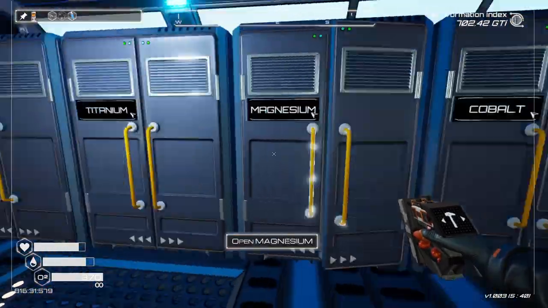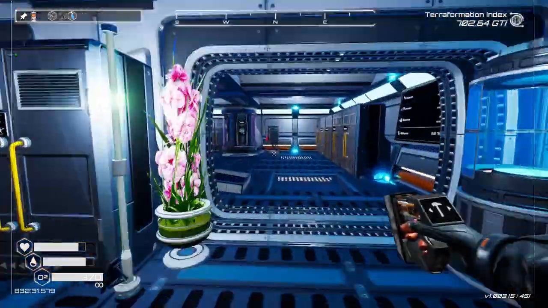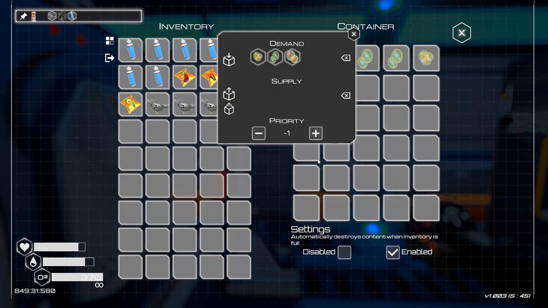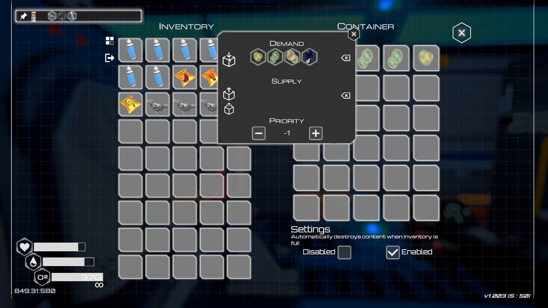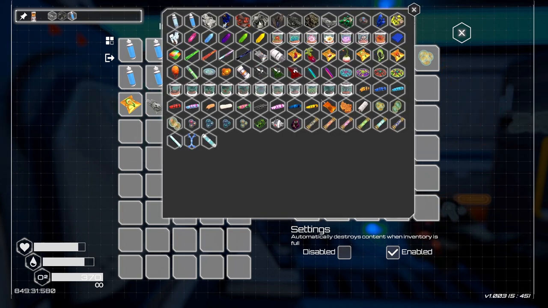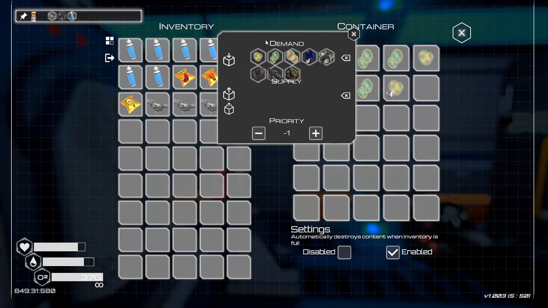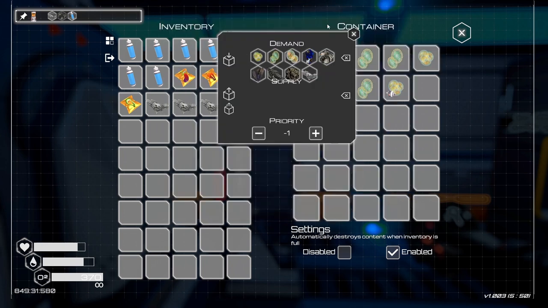So, titanium, magnesium, cobalt. And after that, deliver everything here. But they don't. So, what do I have here? Minus 1. Oh, okay, excuse me. Gonna have to put this guy, that guy, because iron is the same stuff. Don't want that miner to be empty, to be filled up at any point.